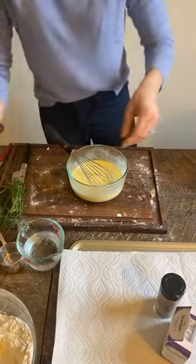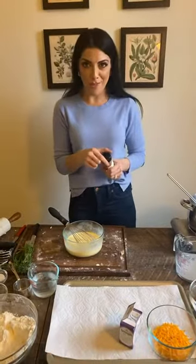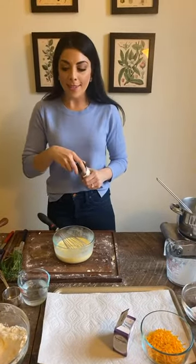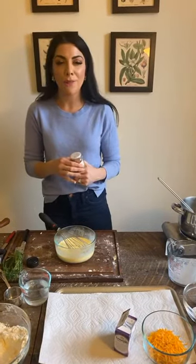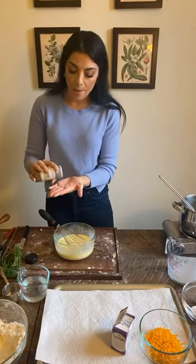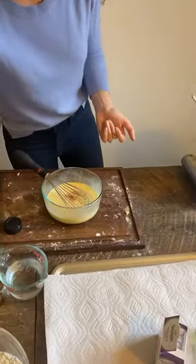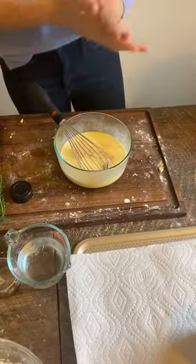Okay, and then nutmeg. If you made the creamed spinach with me the other day, we put a pinch of nutmeg in that sauce. I like to put nutmeg in this too because I think things with a creamy, rich texture, this little pinch of warmth really makes for such a great flavor. And a little goes a long way. So just a tiny, tiny pinch. Just a dash, okay? That's all you need. A little goes a very long way.